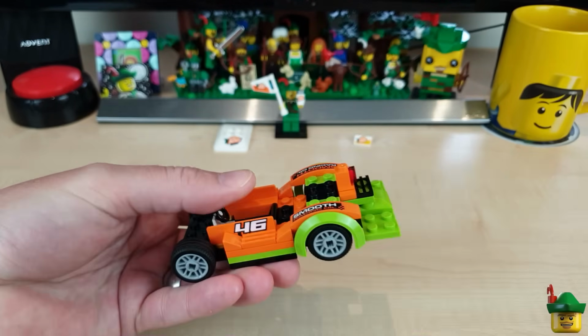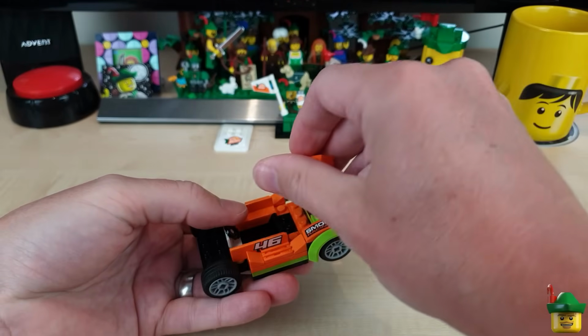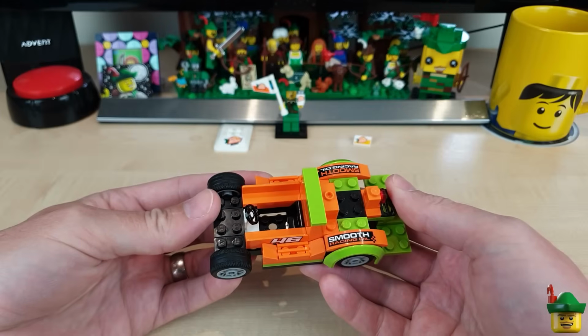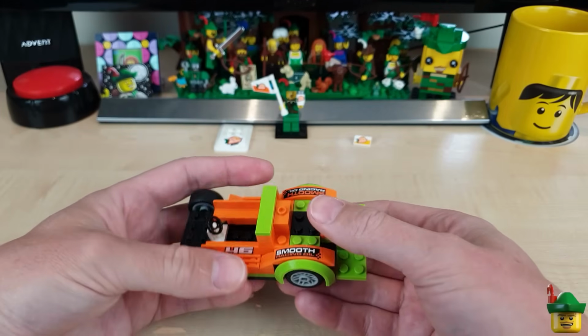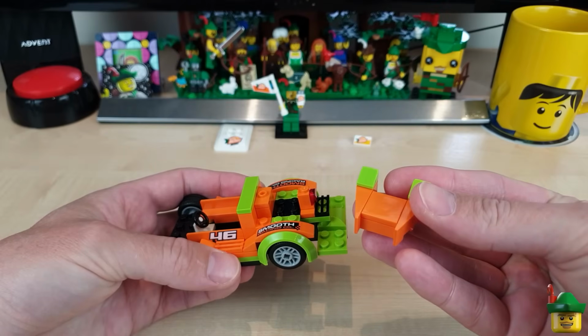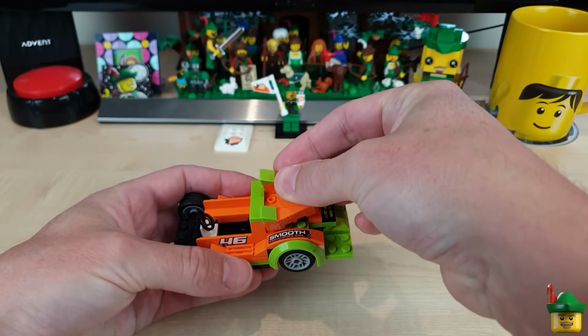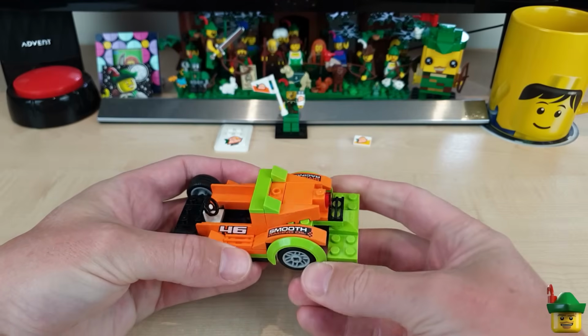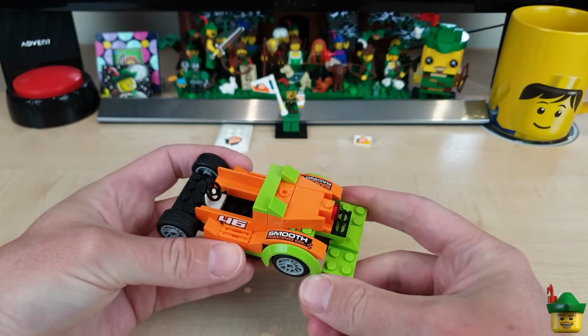Yes, that's what they're cut off by, because we need a bit more space to get in the firewall in between the driver and the engine. We've got a jumper plate on there, which will be very important later. And there's that orange kind of wedge thing with a tile on and some cheese wedge pieces just to sort of smooth it all out and get the transitions all right. And that fits in there, tapering back very nicely.